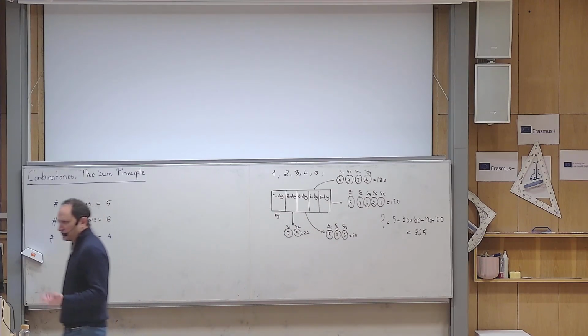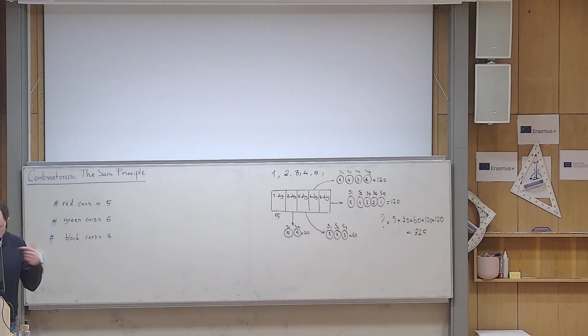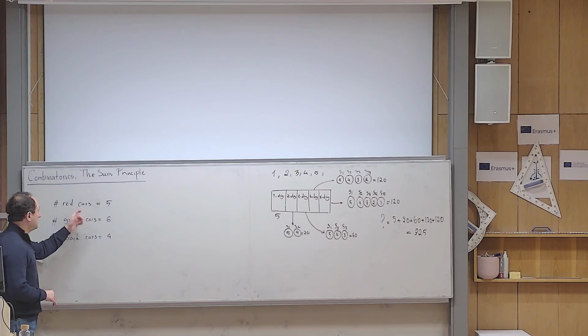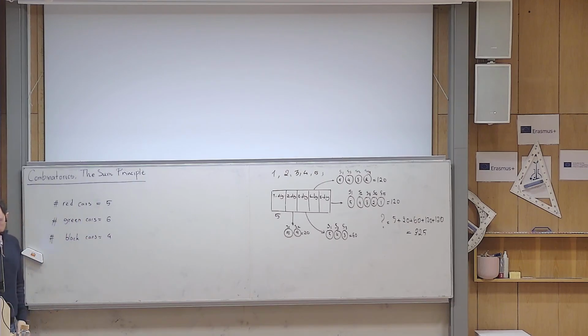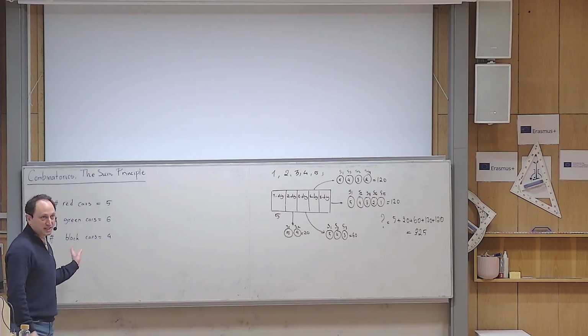I want to wait for you. This is a very simple problem, but I want you to digest what is going on. So the question is clear. I go to the shop, the red cars, green cars, black cars. I want to choose 2 cars with different colors. How many options are available in front of me if I do not have any other constraints at all, and if the cars, even in the same color, are different? Here, the whole point is not the answer. This problem is very simple, I know.